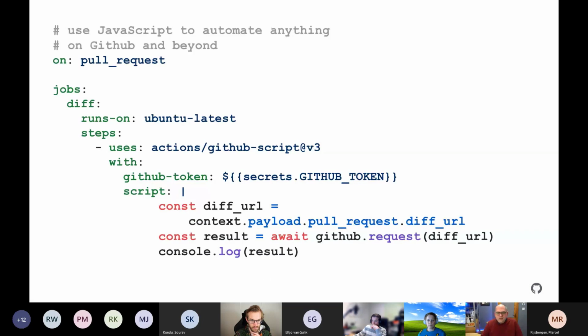And then this other, nearly my last top tip: if you don't want to write a whole action and go do a whole bunch of stuff, and you just want to write some quick logic to go do something, you can use the GitHub script action, which will allow you to run JavaScript.